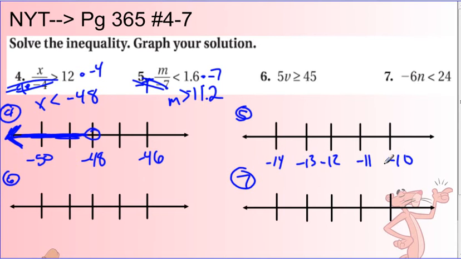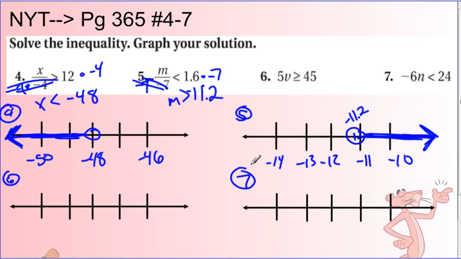Now, negative 11.2 would be like here. So we're going to put our hollow dot there and shade this way. And then all we need to do is label this point as negative 11.2. That way we know exactly where this dot is, because this dot's a pretty big dot. If you don't put a label inside, we don't know exactly where we're at. Or you can put the label down here if there's space. I like this method a lot for when you have decimals.